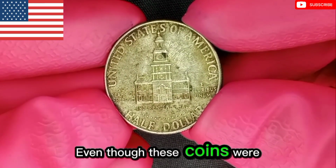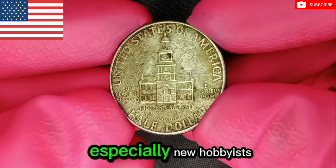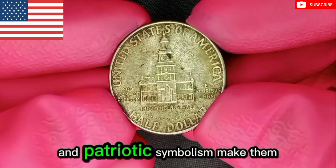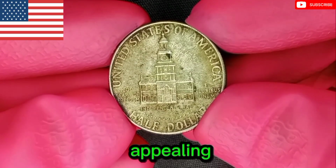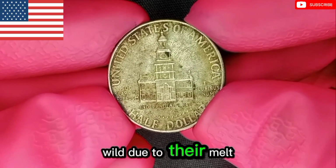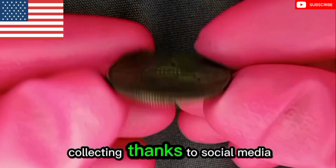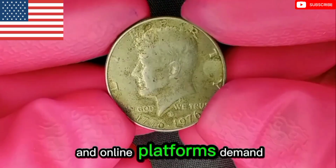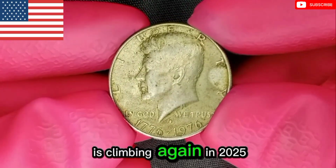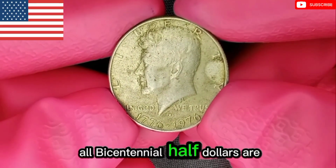Even though these coins were minted in large numbers, they remain popular with collectors, especially new hobbyists. The historical design, short mintage window, and patriotic symbolism make them appealing. Moreover, silver versions are increasingly scarce in the wild due to their melt value and collector hoarding. With renewed interest in coin collecting thanks to social media and online platforms, demand for certified high-grade examples is climbing again in 2025. One common myth is that all bicentennial half dollars are silver.